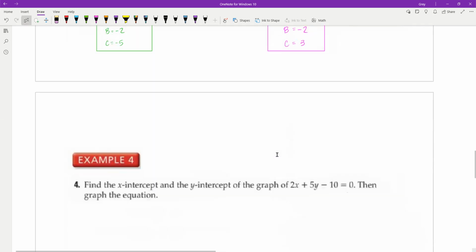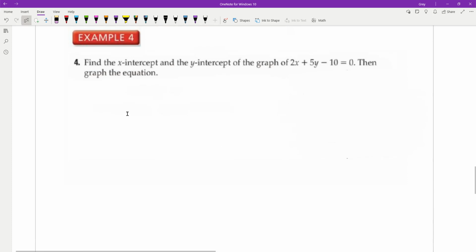Hopefully. All right, one last example, and then I'm done. Example 4, find the x-intercept and y-intercept of the graph of 2x plus 5y minus 10 equals 0. Y'all have the tendency to take this equation and solve it for y. But especially if 2 and 5 go into 10, it is much easier to graph it with our intercepts. An x-intercept means I have a number and then the y-coordinate is 0. The y-intercept would be if x is 0 and the y is a number.